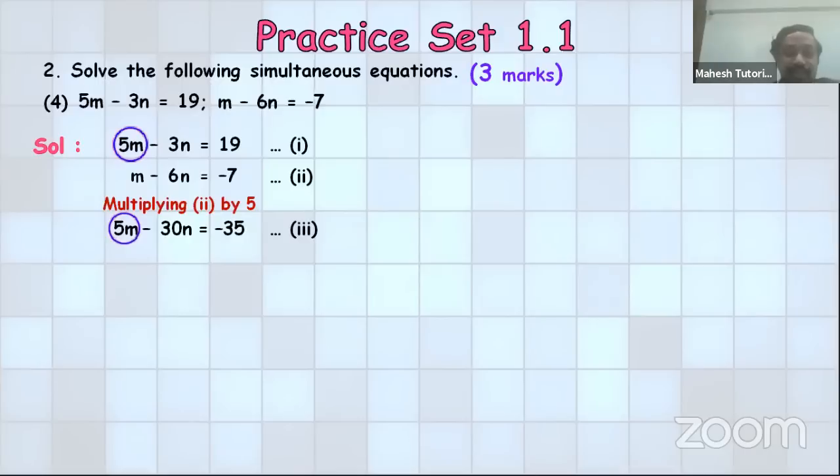तो now I think it is very clear कि अगर coefficients equal नहीं रहेंगे तो उनको equal कैसे करना है. All right. Now since the coefficients are equal, अब इसके आगे के steps तो same है जो एकदम simple है. तो now tell me, once the coefficients become equal, then we pay attention to their sign. Perfect. Now tell me students, equation 1 में what is the sign of alphabet m? Plus. Perfect. Equation 3 में what is the sign of alphabet m? Plus. Okay. Equation 1 में भी m का sign is plus. Equation 3 में भी m का sign is plus.